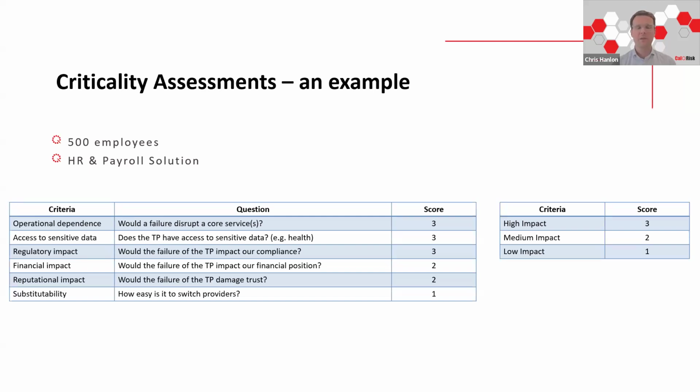Then as we got down to the bottom of the assessment criteria, I was saying substitutability. Actually, there's loads of payroll software providers out there. We could easily just get a download of our list of employees, their payment information, and just set it back up the following week or the following month. So just a really rough and ready yardstick, if you wanted to help you think around what we could do to get those criticality assessments stood up.